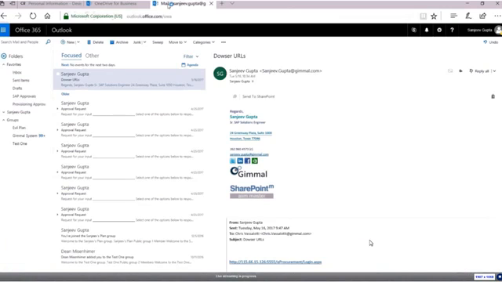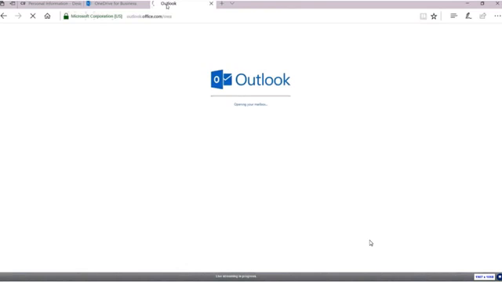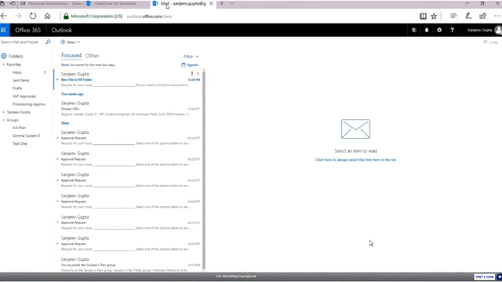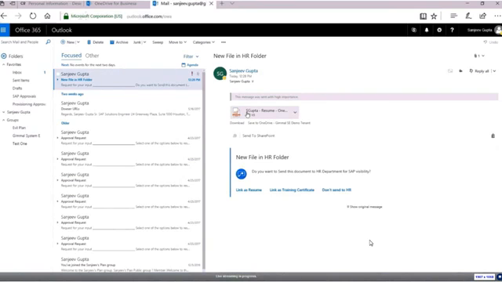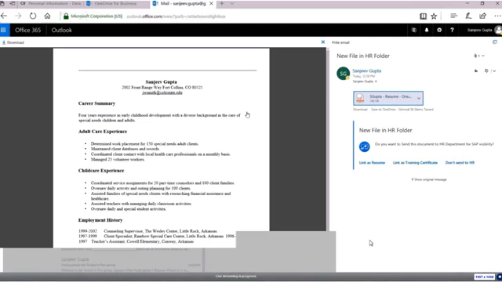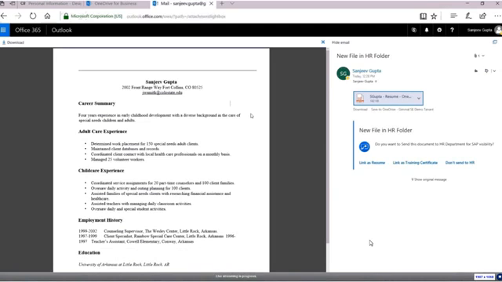And Flow is going to pick up that document because it's monitoring that OneDrive for Business folder, and it is going to automatically send an email to an HR professional to classify this document. So the user will go to Office 365, click on that email, and then has the ability to view that document, and you'll see on the right-hand side the user has a couple of easy options provided by the Flow integration to classify this document.